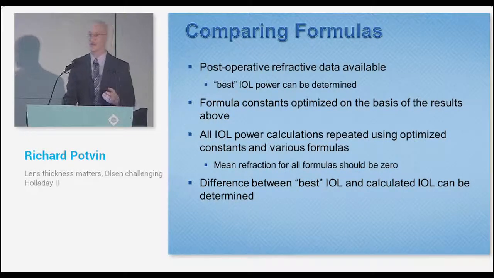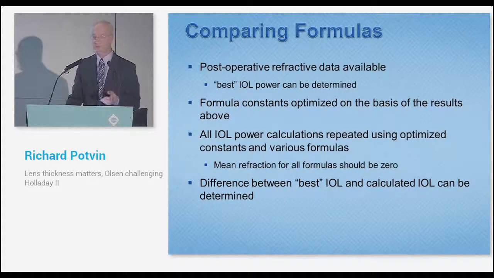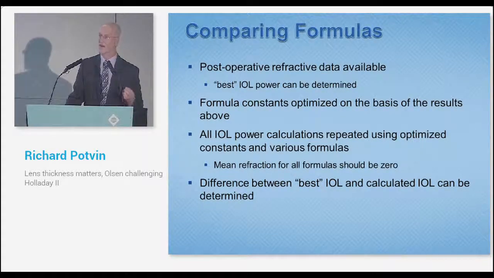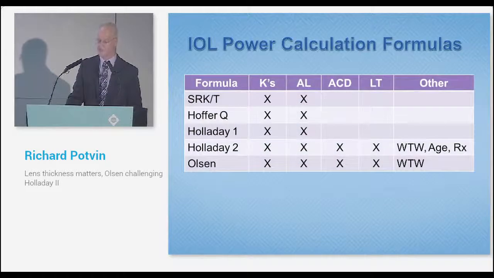The other thing I can do on the basis of my results is optimize my lens constant, or optimize my formula. Okay, because I can take a regression and say, ooh, I missed by this much, I'm going to adjust my average A constants by this much to give me a better power calculation. So that if I do that, the mean of that population I use should be 0. Like the mean error should be 0 when I've made that adjustment. Now, it doesn't affect the patient, but it affects my math after the fact. So now I know what the best lens is, and I know what the optimal formula is for those eyes. So I can repeat all my IOL calculations using this optimized formula and compare the lens it suggests to the best lens that I already know from their post-op refraction.